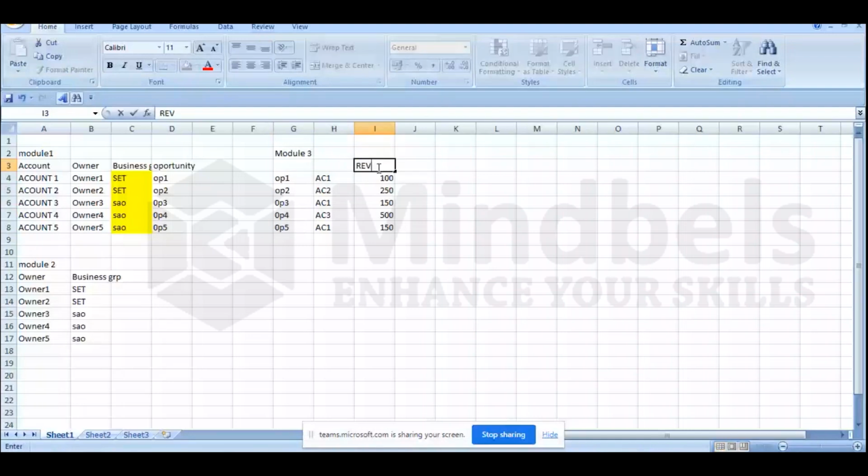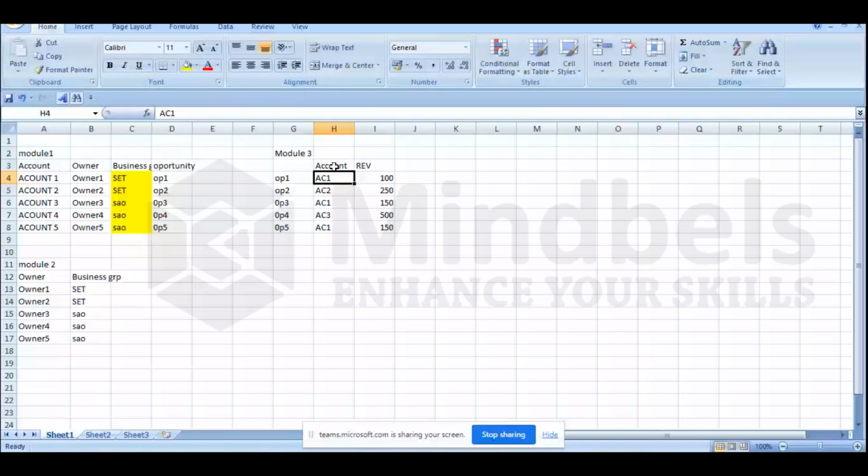An account can have some opportunities, like how much that account can earn in that financial year, suppose. This is your source module. Corresponding to each opportunity you have some revenue numbers, and which account the opportunity belongs to, that you already have.